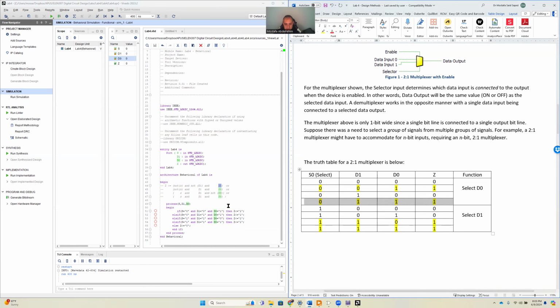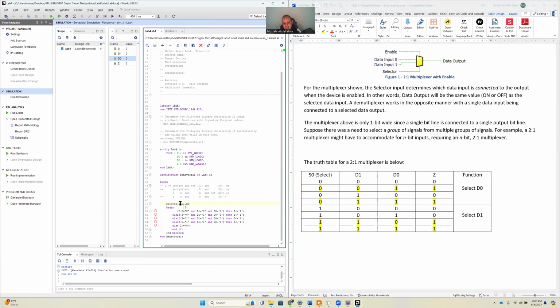Second one, this guy, or not S, complement S, then D1 and the D0, because D1 and D0 are ones. Okay, or the third one here, S and D1 and not D0, because D0 is complemented. The last one, there is no complement at all, so or, don't forget the or, S and D1 and D0. Okay, the third one here, D0.